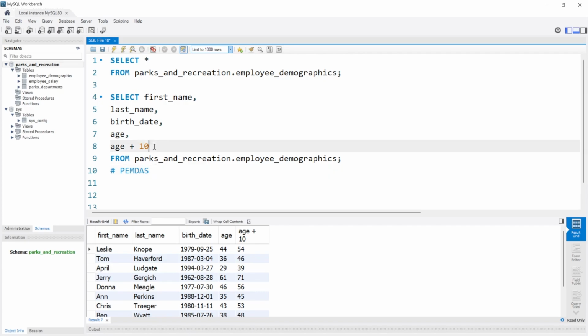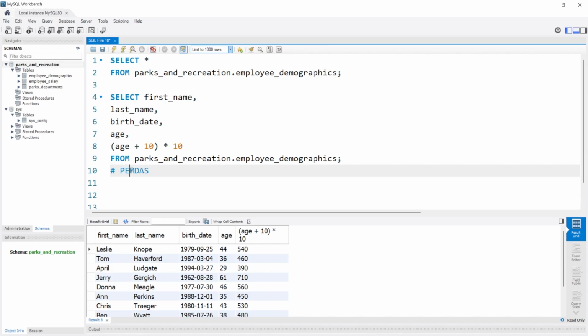So if I do age plus 10, and we'll put that all in parentheses, and then we come over here and add times 10, so we're doing plus 10 here and then a times 10 here, what's going to actually happen is it's going to say age plus 10. So 44 plus 10 equals 54. Then we're multiplying times 10. The parentheses executes first because it comes first in this order, parentheses.